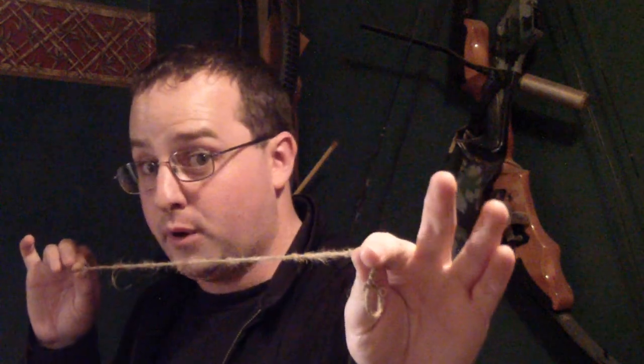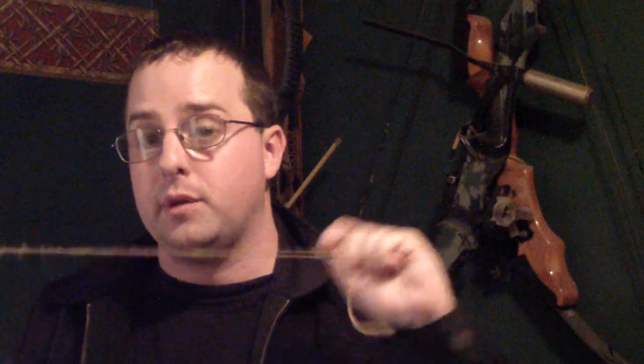I can stretch a piece of string out and make a straight wall - so long as I build that wall along this piece of string, it will be straight. I can very easily lay out a building with that. It also allows us to make straight edges, which is very important while measuring things. If I take this, cover it in chalk and snap it, I can make a straight edge on a board and cut that board straight. The modern equivalent is, of course, a chalk line, which we use when building or laying out basically anything. That is the first and most important thing we can do with a piece of string.